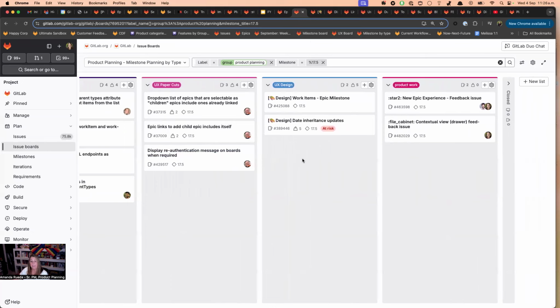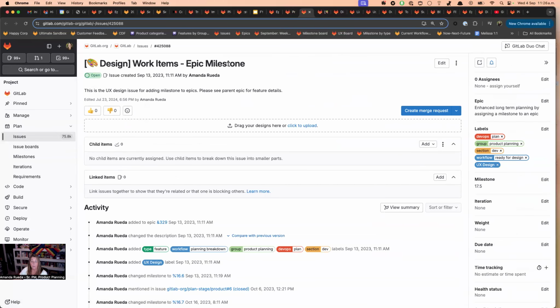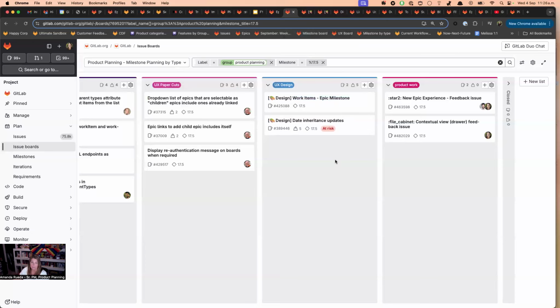All right, things that Nick is working on this milestone. The one is Epic milestone, so adding the actual milestone widget to the Epic, and with that, understanding all the places that we will then need to display Epic milestone in listing pages and in widgets and roadmap and so forth. And then the date inheritance is bringing the Epic inherited date, is updating that to include more than just the child dates and child or descendant issue milestone.